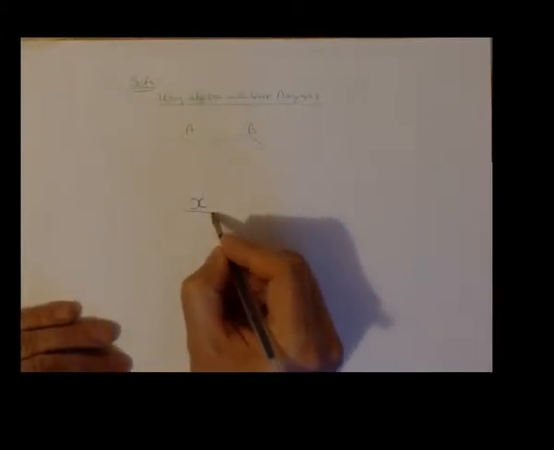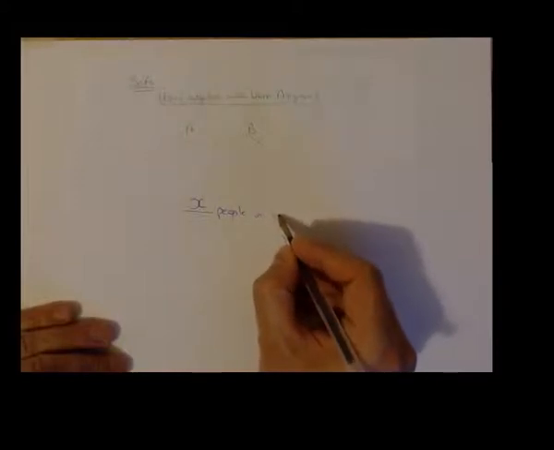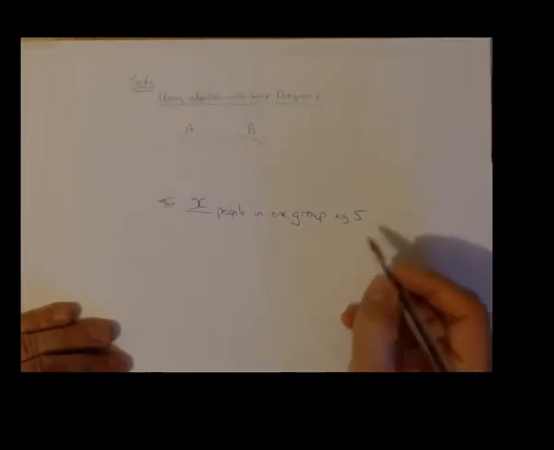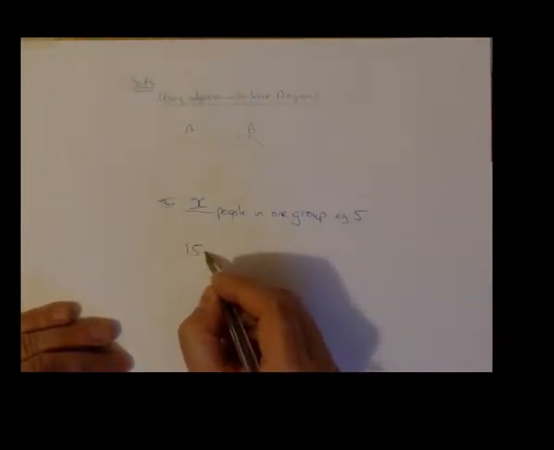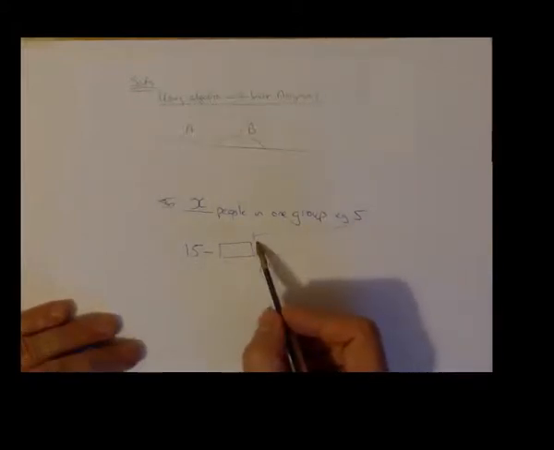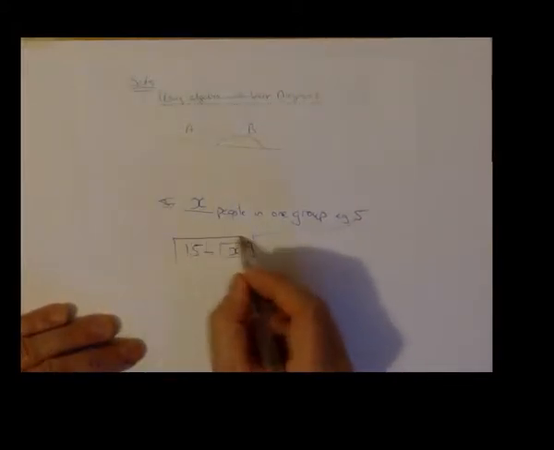Now there are 15 people in A altogether. A certain number of them are here, and the remainder are here. We have a certain number of people in one group. Imagine that was 5 people. And then we have the remainder. Well, the remainder will be 15 take away these 5. But in this question, we don't know that there's 5 there. We know there is some unknown number x. So we have some value 15 less x in that group. Okay? So we have a certain number in the center, and we have the remainder of those 15 people here. 15 less x means the remainder once we've counted x.